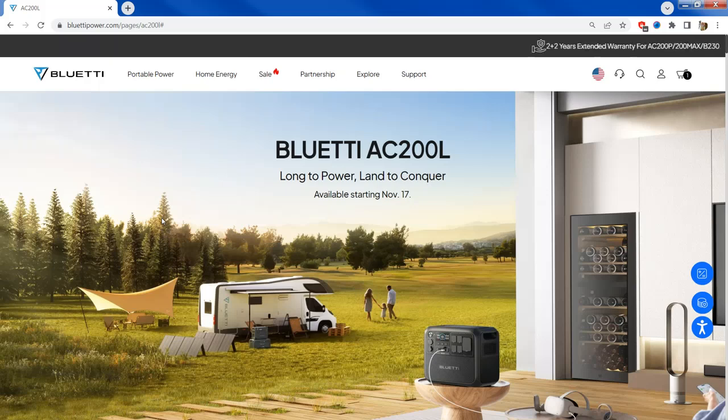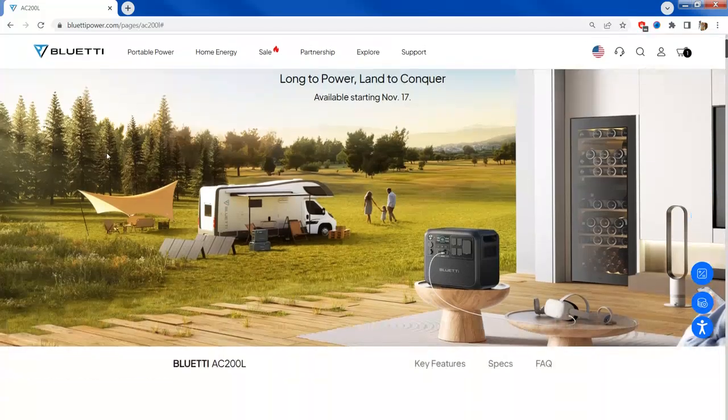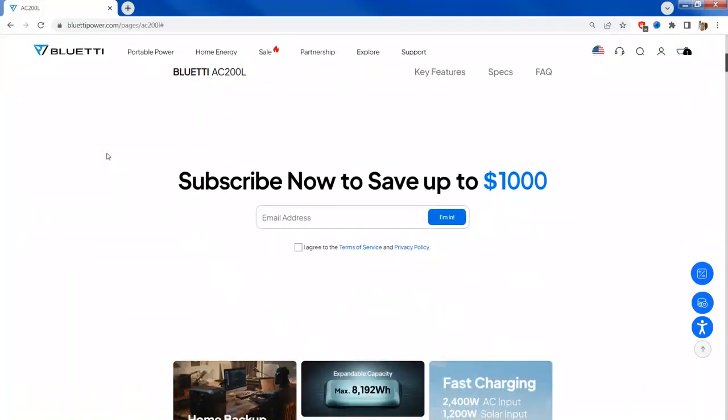So we all remember the AC200 and the AC200 Max. Well, Bluetti has done it again. They released another one, the AC200L. So this is going to be the first look that I've seen. I just popped on their website, on their live stream, and they were talking about it. And I was like, wait, what? I missed another one? So I'm going to take a look at it, and I'm going to see what it all has and if I like it. All right, let's get to the getting.